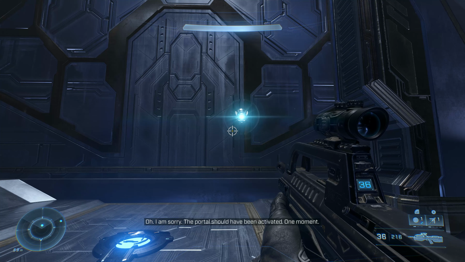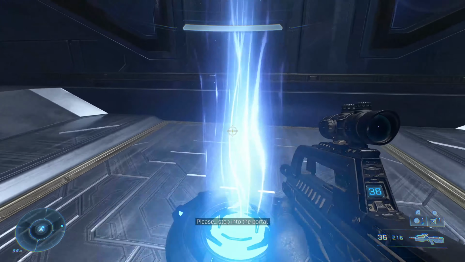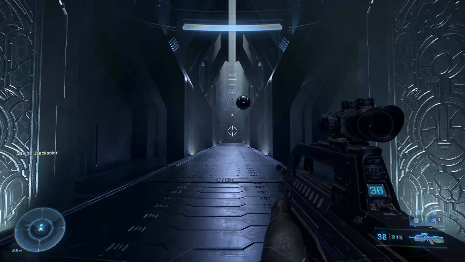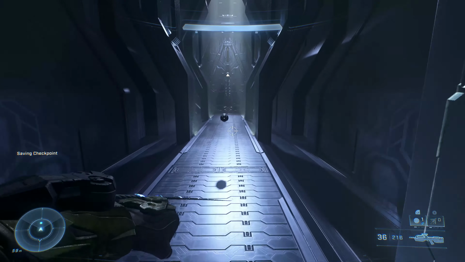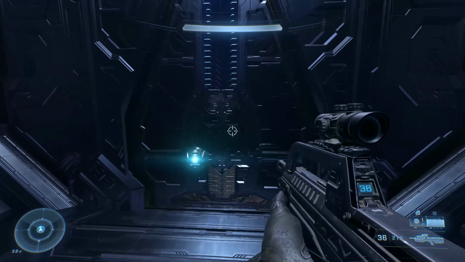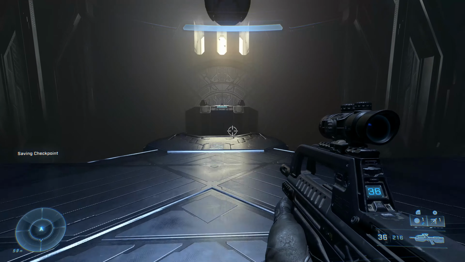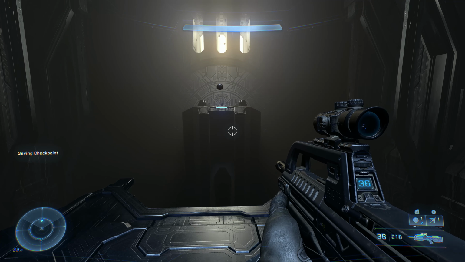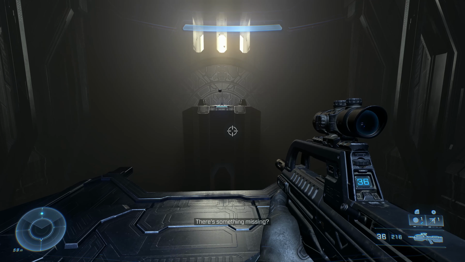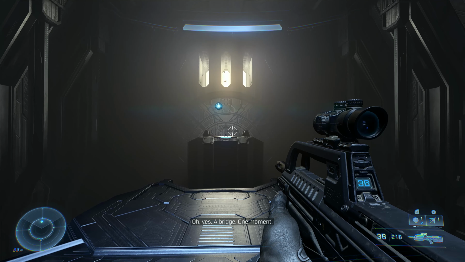343, if you're listening, please do not abandon this game. I would love to see campaign DLC. You did amazing work here. I know you've gotten some flak for it, but I'm going to tell you right now, I would love to see different biomes. I'd love to see different enemy factions. The Prometheans, the Flood. Imagine a 3-way battle between the Covenant, or I'm sorry, not the Covenant, the Banished.